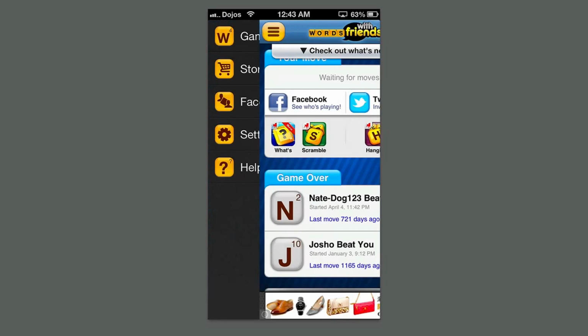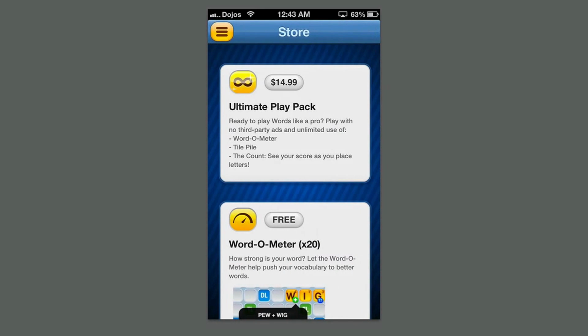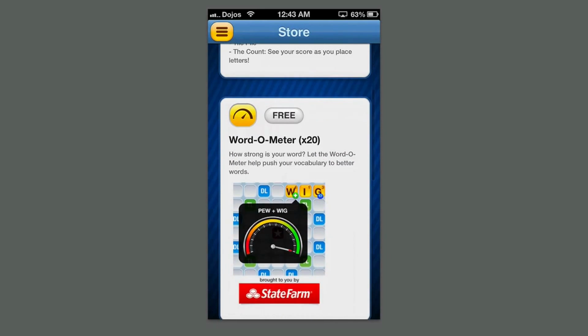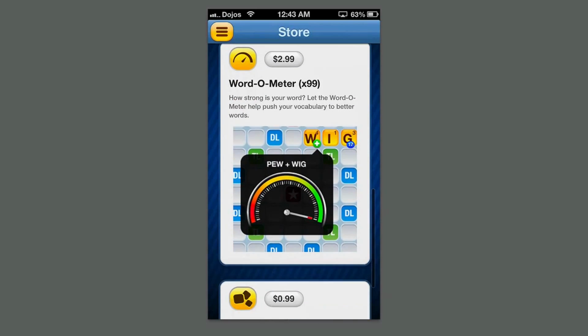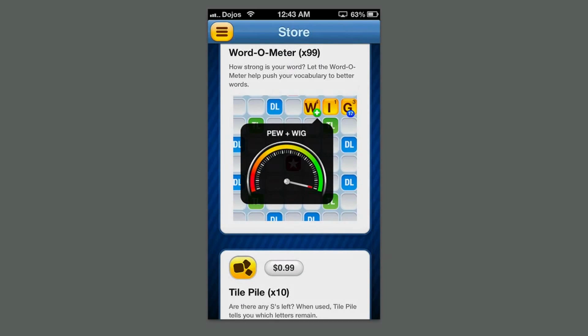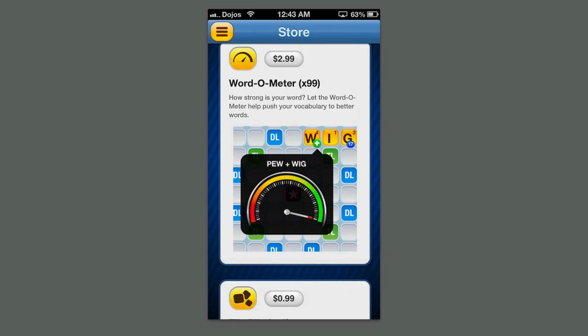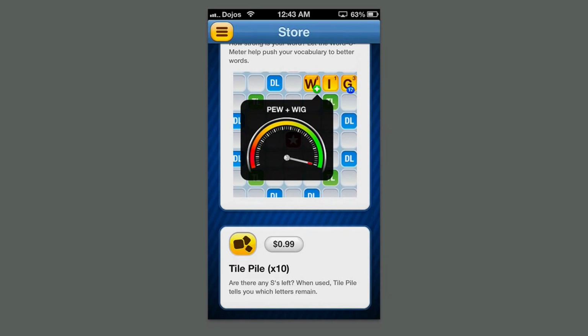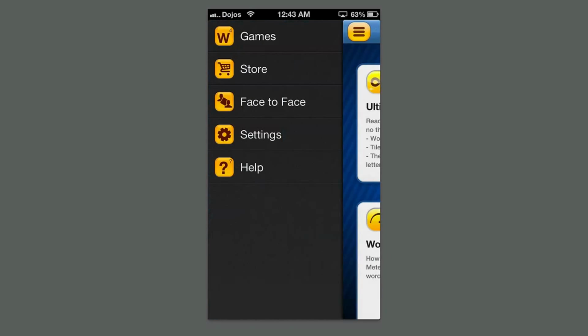Third-party apps. There's a lot of third-party apps pushing here, and a lot of packs and add-ons. You can see here they have this ultimate pack that they promote, but they also have these little free things and these little small versions of that bundle that they provide. So there is a lot of extra stuff that you don't necessarily need to play the game, but they just kind of tack on here. So you see this throughout the app a lot.